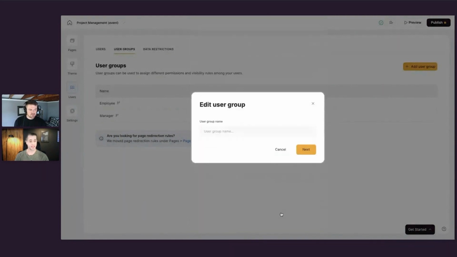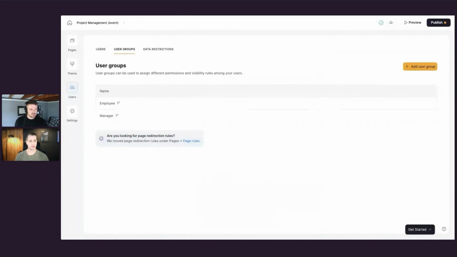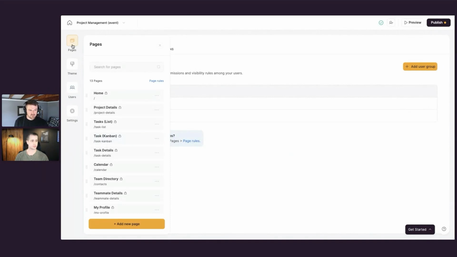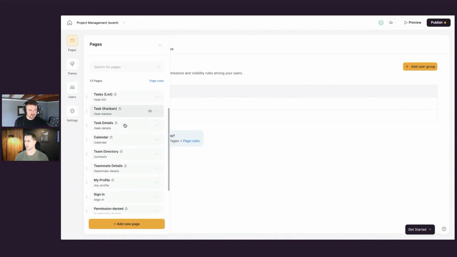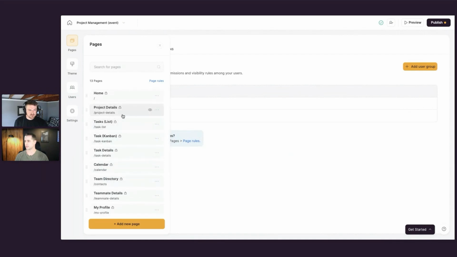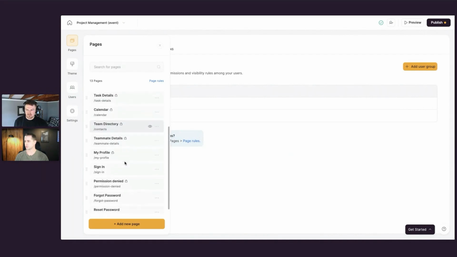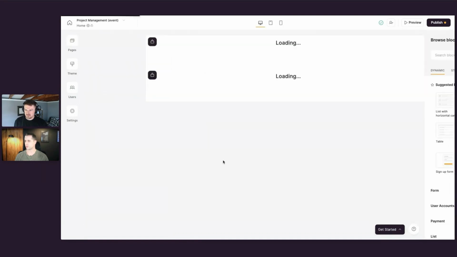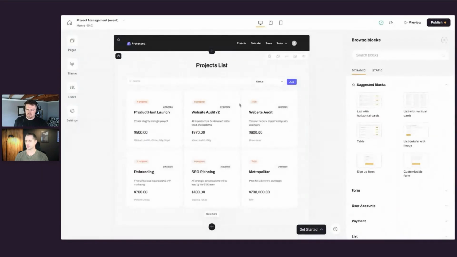Awesome. Yes, we are going to show you how a user can see just their own records. Don't worry, we're definitely going to get there in this build. So we have these two groups set up. The first thing that we're going to do is go over to our project listing page. So we're going to go over to our projects. Where are you? Project. It's home. Here we are. It's our project listing page.